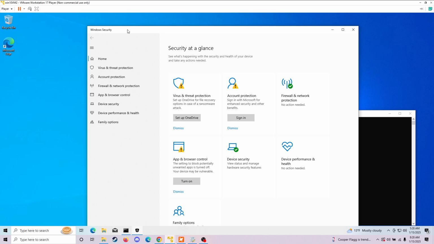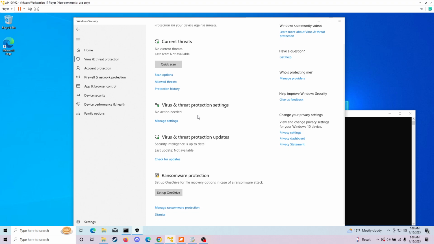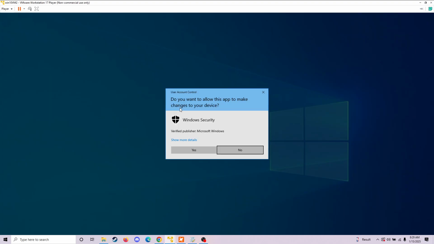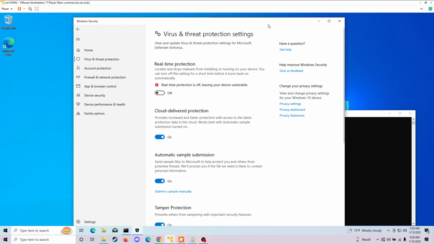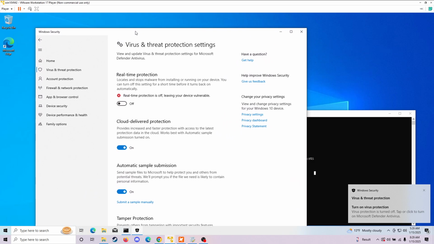In order to do that, you type in security to get the security application up. We go to this little shield on the left, the virus and threat protection. And we go to virus and threat protection settings, manage settings. And then real-time protection, we want to turn off. But then also leave this application open, for 2 reasons.